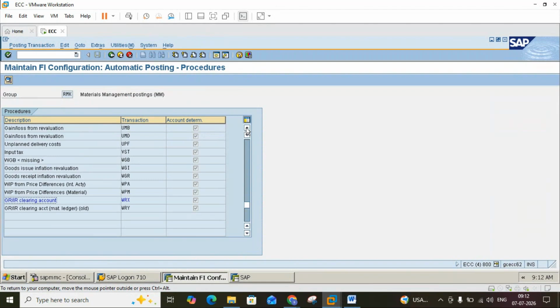Zaid, tell me, when will the price difference come? Standard price or variable price? I'm giving a hint. Chalo. Variable price. No, no, no. Standard price. No, the standard price is fixed, right? In variable price the price difference will not come at all. Variable price is nothing but moving price. Let's say for example, variable means fluctuating price. Today petrol price will be 150, tomorrow it will be 200 rupees, so why would a price difference come? If you select standard price, it is nothing but fixed price.